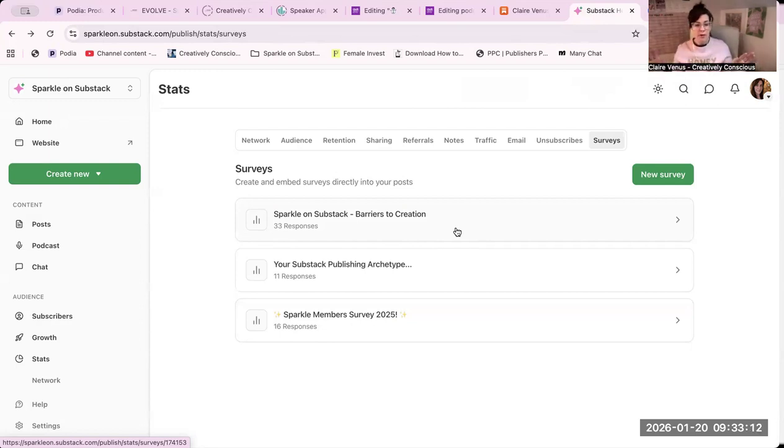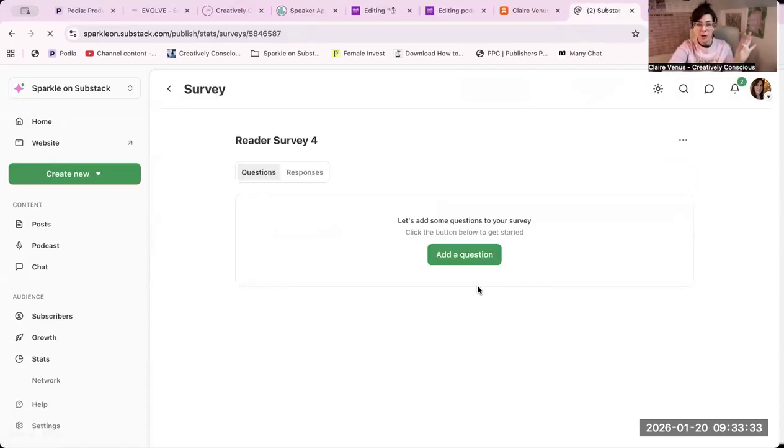No matter where you are on your Substack journey, if you can create a really short survey that enables you to get to know your audience on a deeper level, that you check in with every month or two, that just keeps feeding your awareness of what your audience are there for and what they need and want. So that's what we're going to go ahead and create really quickly for you.